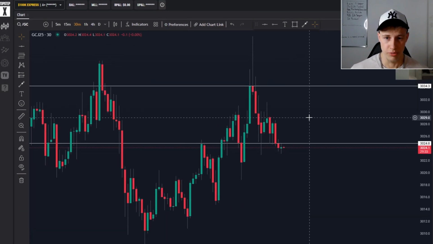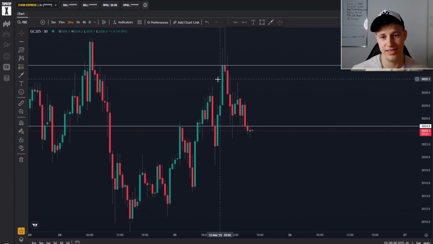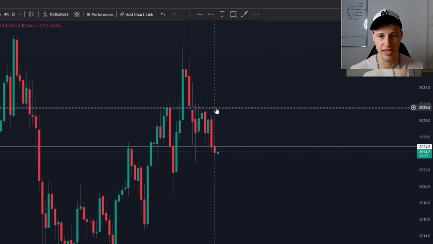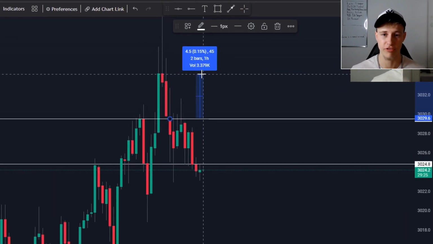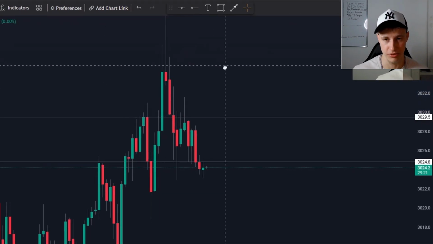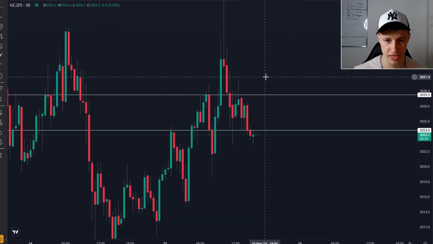When we go down to the 30 minute here, we can clearly see that the recent resistance, we can move for this one, because now we got clean range above here. We got around 45 pips and a wick to fill up here. So around 100 pips here to take advantage of if we get a closure above.